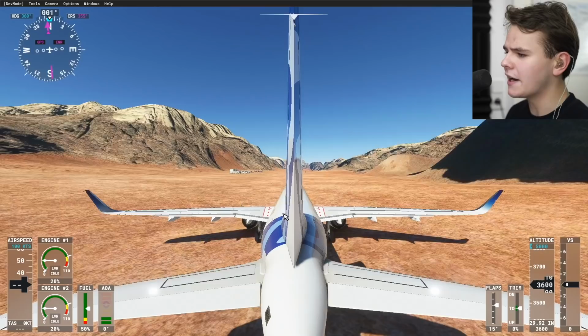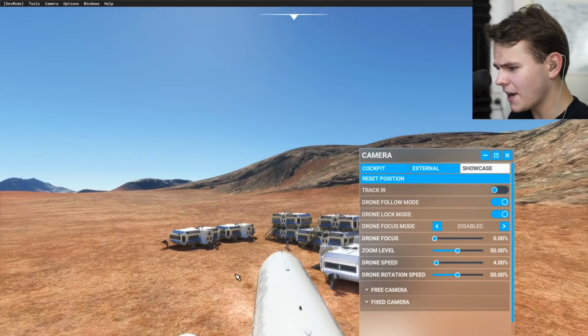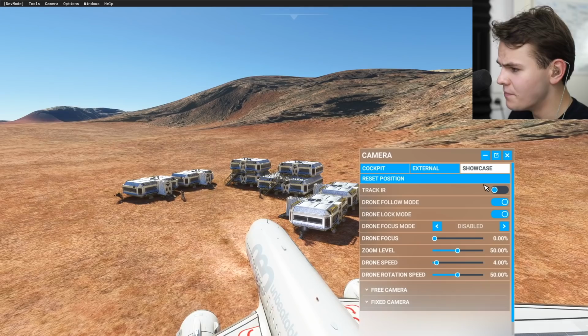We can land here with an A320. I mean, we barely could take off, but we can technically go here, and then we can check this out. We've got some people walking, not looking very enthusiastic. Honestly, that's quite an emo walk right there. Come on, I thought it would be a little bit easier even to walk on Mars than on Earth, right? Because Mars is smaller and has less gravity. And yes, it actually does. Mars has three times less gravity than Earth does. So come on, why aren't you just jumping around? But anyway, let's check this out a little bit.